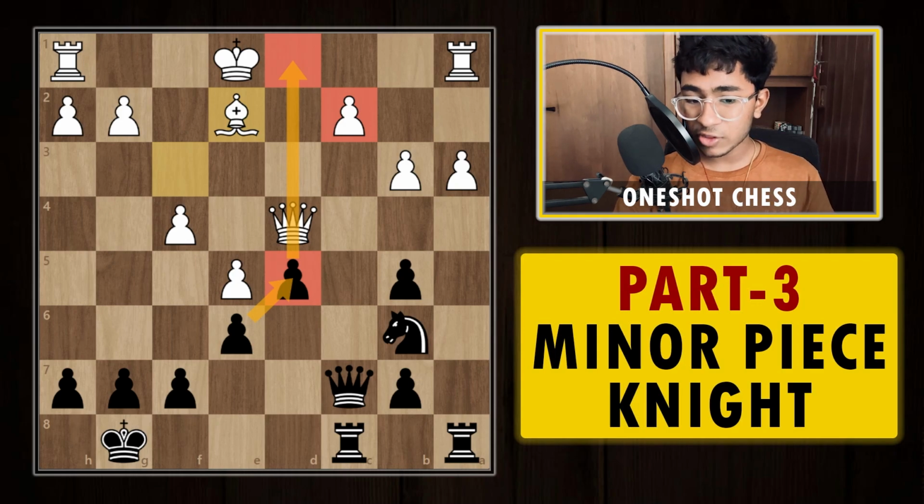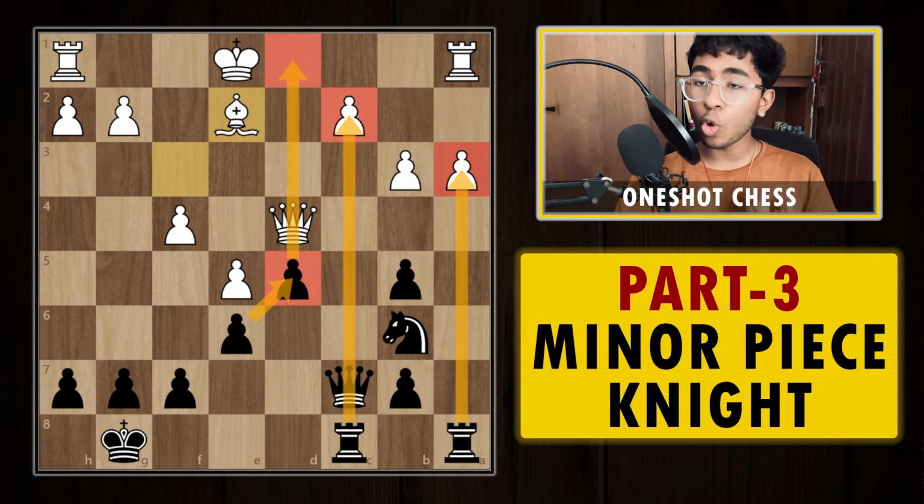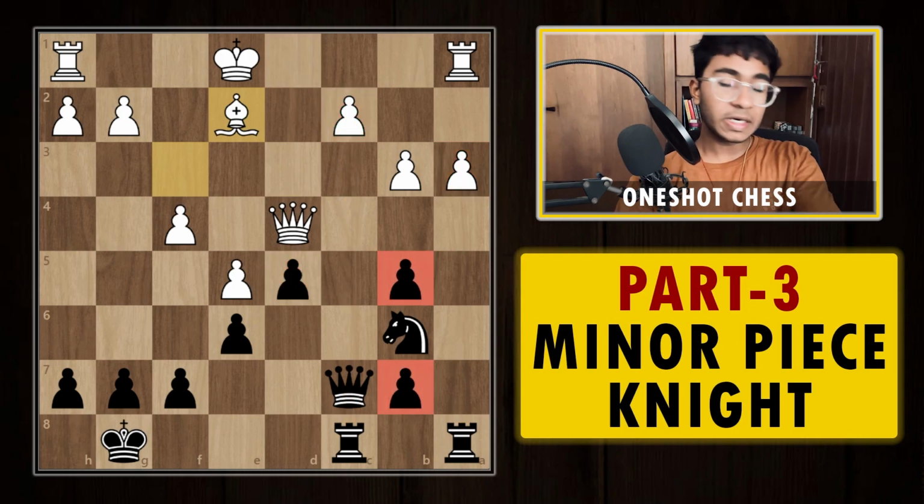Second, black is having the open a file. Third, black is also having the open c file. So you can see the c2 pawn is extremely soft. That is one of the key reasons that white is having all these problems against the double pawns. So basically, black is having a much better position.